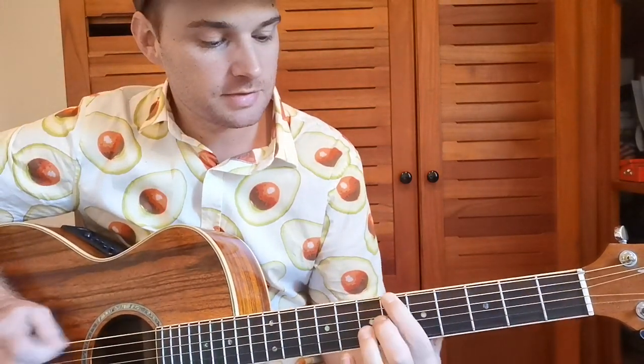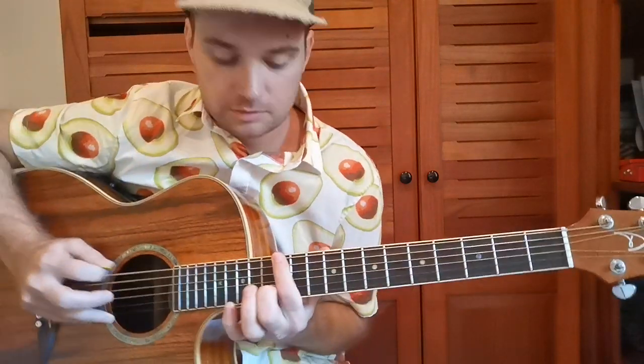Do that same scale up on the 12th position, 12th fret here. So if you count frets, this is 0, 1, 2, 3, 4, 5, 6, 7, 8, 9, 10, 11, 12. So that's also the E note. So you got an E note here, and you got an E note here.